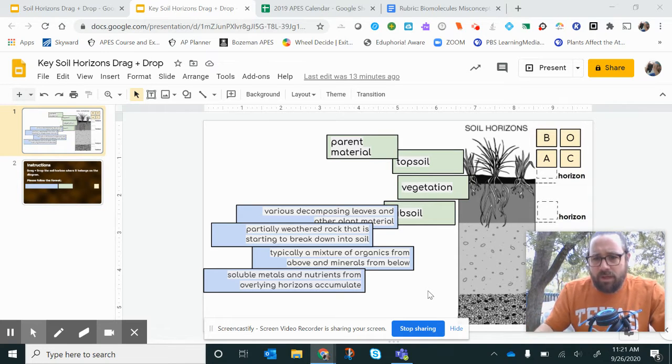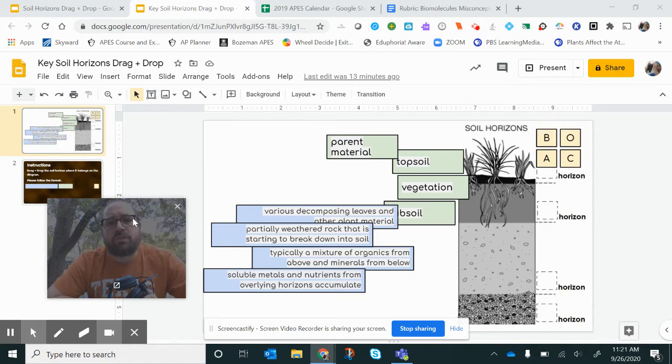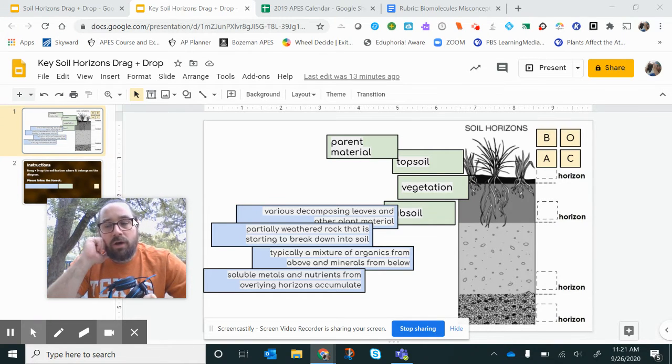So let's talk about APES. I'm gonna go ahead and move myself. Move, Marshall. Let's talk about these soil horizons. Soil horizons is part of the APES experience. You're going to need to know this on the AP test, on a quiz, and on the exam in a couple weeks. It's a very APESy topic to talk about.